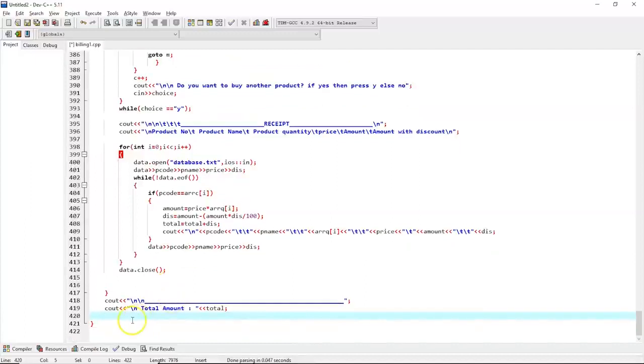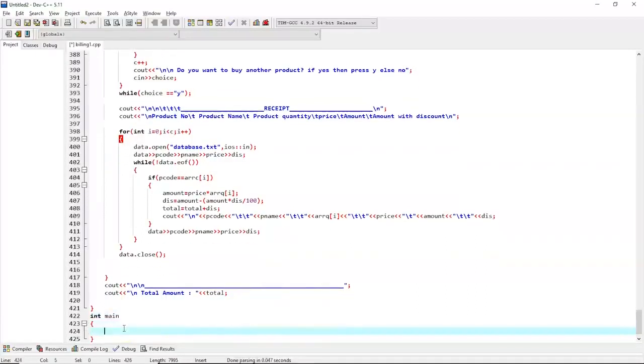Now in the main function, int main. Inside this main function, as we know, we have created the shopping class, so we will create the object of that shopping class and call the menu function with the help of that object. That is the first function that must be called.